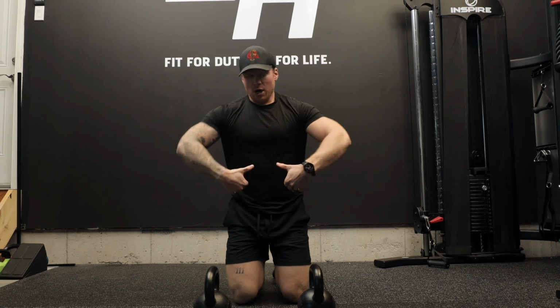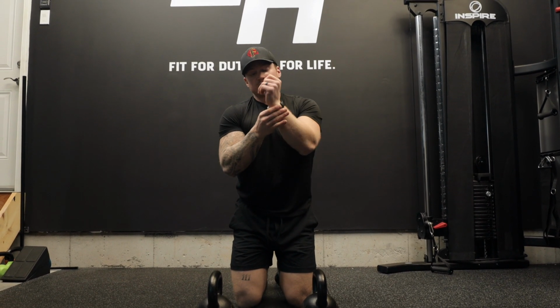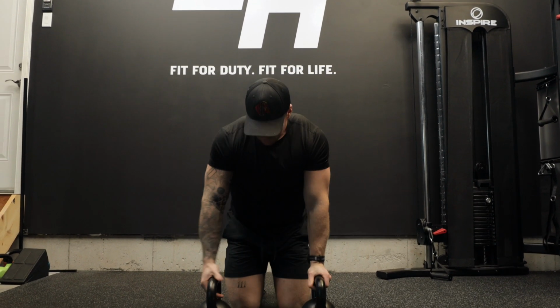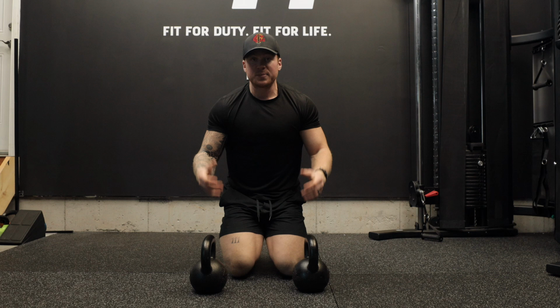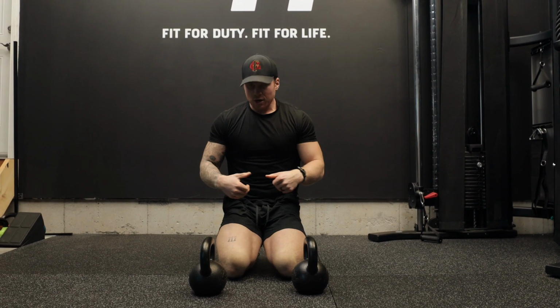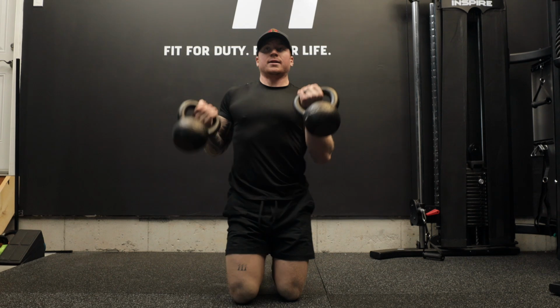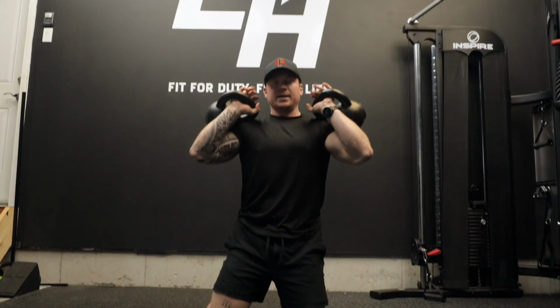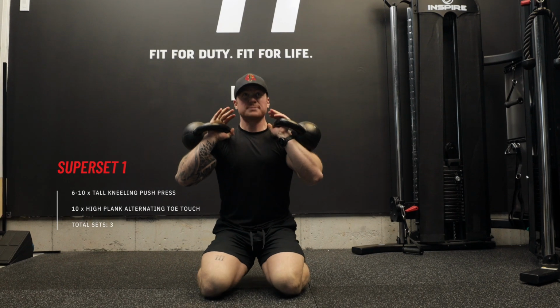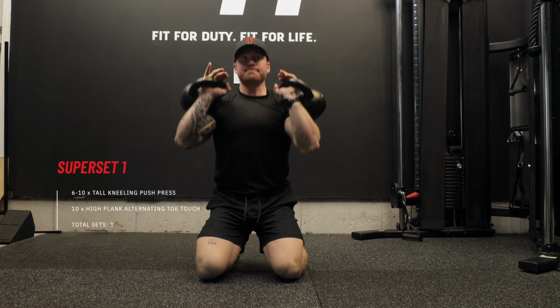Pro tip, while using kettlebells, especially holding in that front rack position, do yourself a favor, don't destroy your $900 watch, and turn it inwards. So we got 35-pounder kettlebells here. It's not about being a hero. We're gonna shoot for around 6 to 10 reps and then go from there depending on how you're feeling. So again, in that front rack position, knees about shoulder apart, hinging back, stretching the quads, then pressing up overhead.